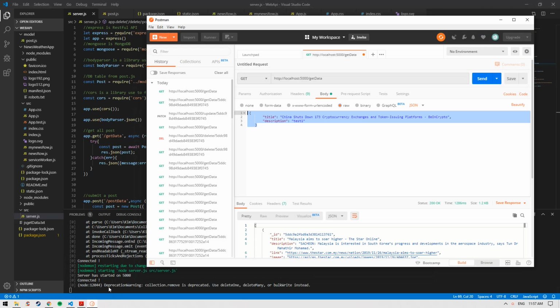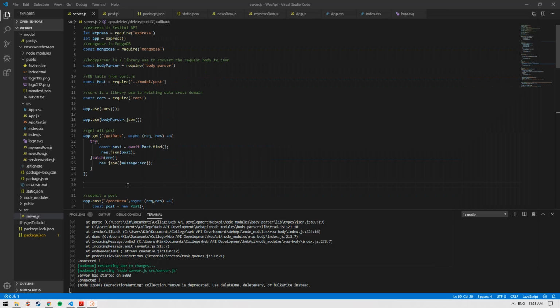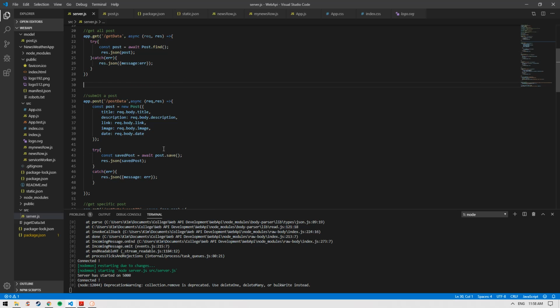We just need to follow the URL that I set and follow the Express function, which here is .get. Then I just follow the port that I set, and the URL. When I press send, it will retrieve all the API. I won't be explaining one by one because it will waste a lot of time.